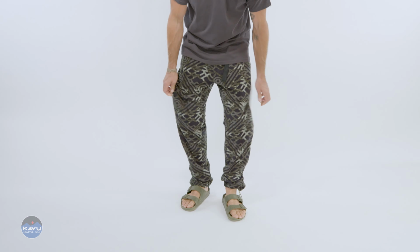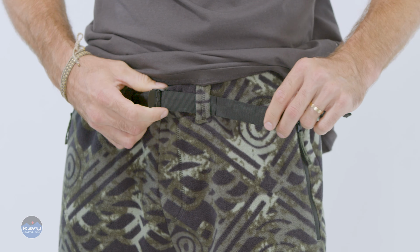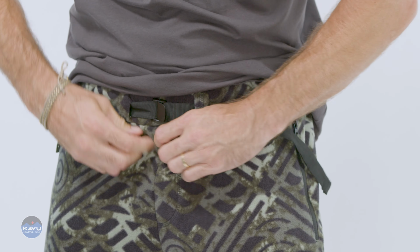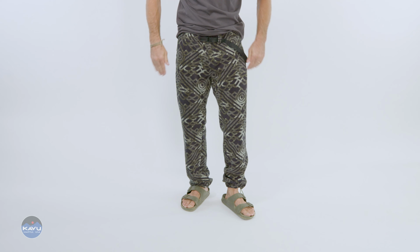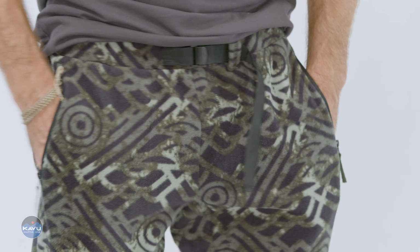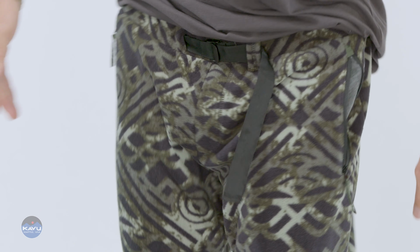They have a relaxed fit. There's an elastic waist. There's a nylon webbing belt with a cam release buckle. They have a faux fly. Fake it out, it ain't real. Pull them down to use it or not. Gusset. And there's jersey-lined front zip hand pockets so you can keep things secure by zipping them up and down.